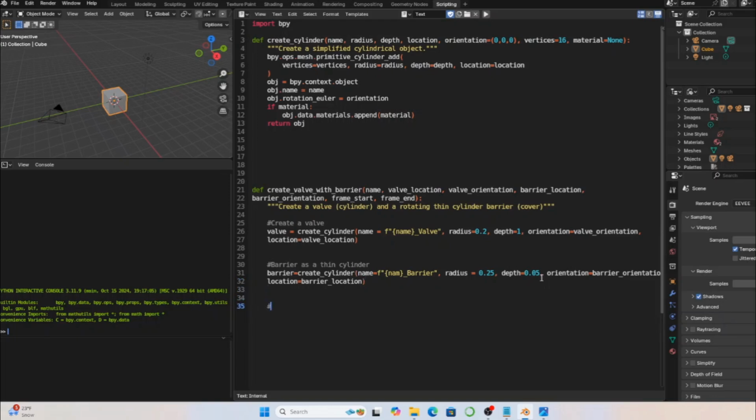Okay, now the final part of this function is to add animation to the barrier. Because for the animation, the barrier goes away, the water leaks out, and then the cylinder collapses. So to add the animation, we're going to first press barrier keyframe insert.